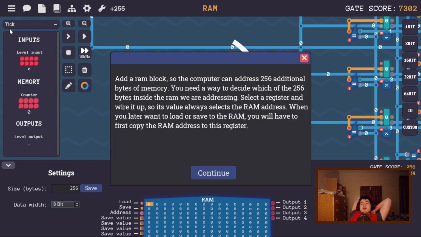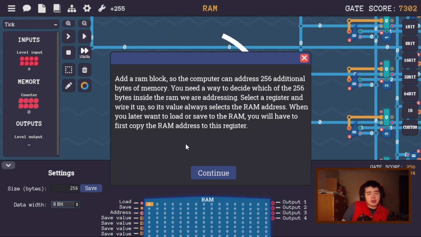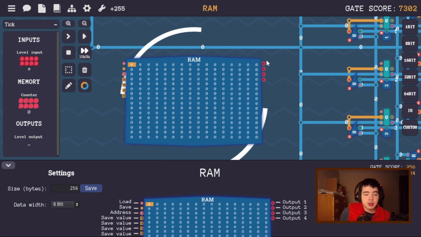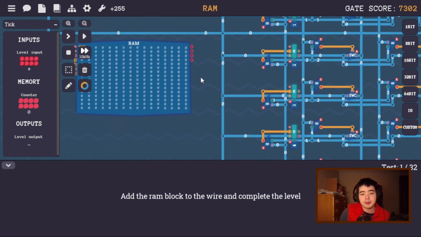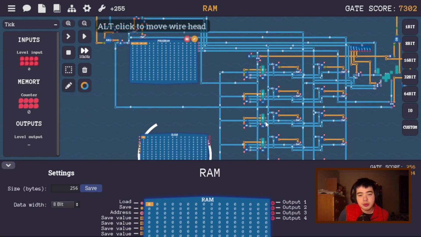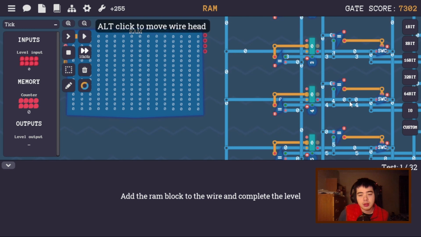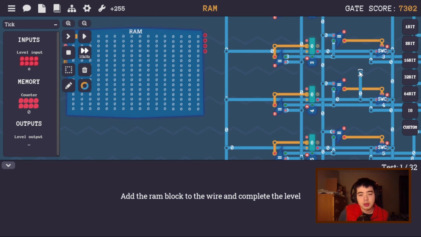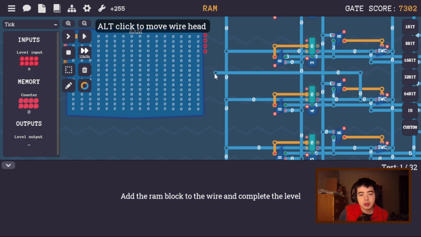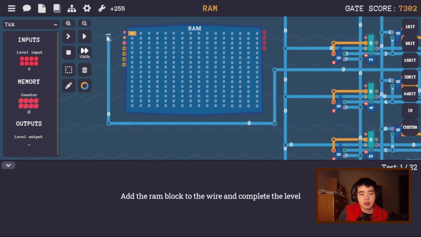I'm so confused about the output 1 to 4 thing. What does that mean? I guess it's just okay. Let's just do it the way I think it is, and that is to just ignore output 1 to 4. Because it's not exactly clear what it does. Okay, we'll wire it up to number 4. So register 4 is that one, and we will connect this line, the always on line, to here, there, there.